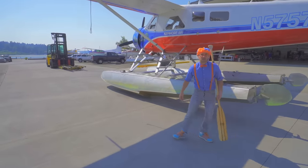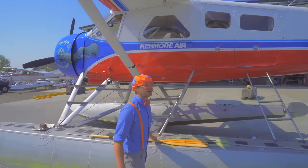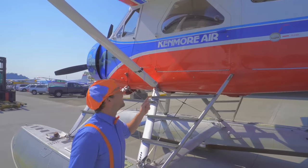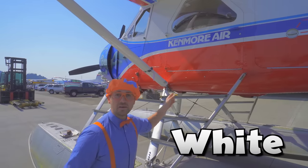Cannot forget about the color. Look at how beautiful this aircraft is. Do you know what colors these are? Yeah, it looks like red, white, and blue.